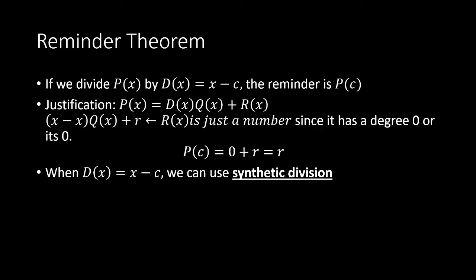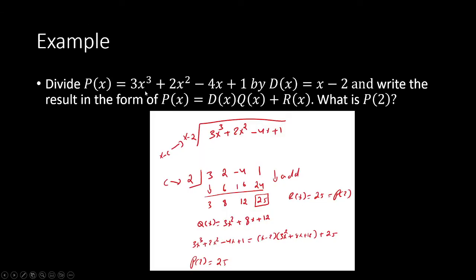The remainder theorem says if I divide a polynomial p of x by the divisor d of x equal to x minus c, then the remainder is p of c. So basically what it's saying is, if my divisor is x minus c, and I do the simplification, I will get r of x. Okay? This is called synthetic division. So when you have something like x minus c, you can use synthetic division, and it looks confusing, but it's really easy. So let's say that you need to use this problem.